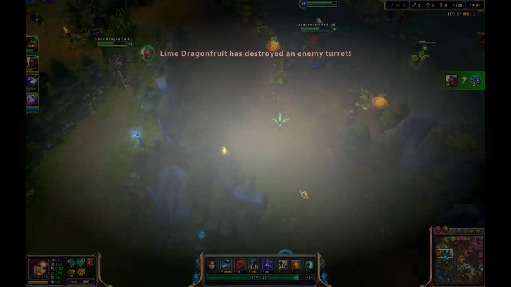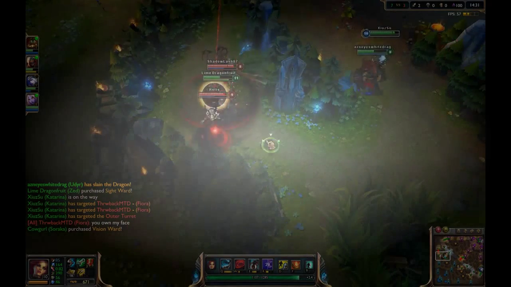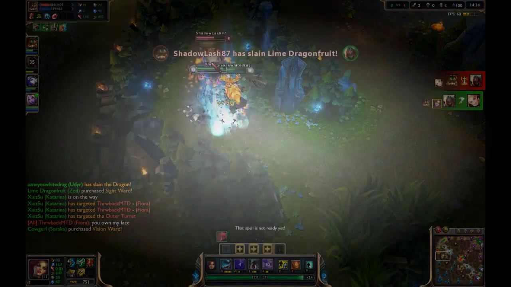Now, their Udyr and Lux seem to want to engage, so I'm gonna follow our Udyr into battle. And so they did. Bad decision for them.